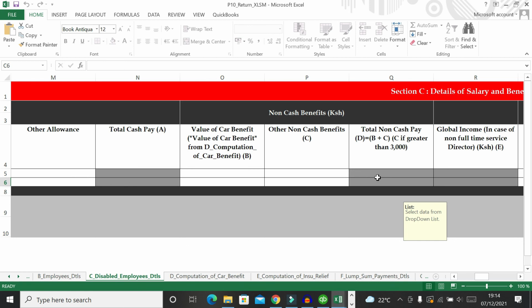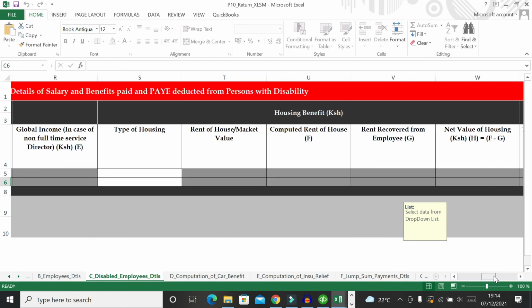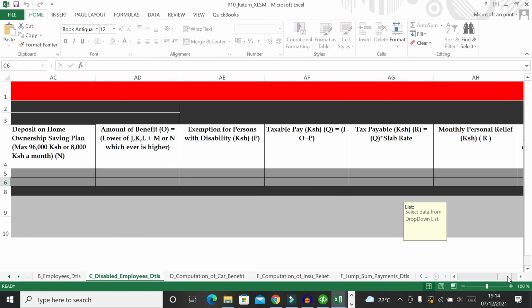Whatever amount of allowances they have, if they do not exceed 150,000 shillings per month, then that person will be exempted from paying tax. So they'll only pay any tax above 150,000. If the total tax liability is 200,000, they'll only pay the excess of 150,000, which is 50,000. If their total tax liability is anything below 150,000, then they shall pay nothing.